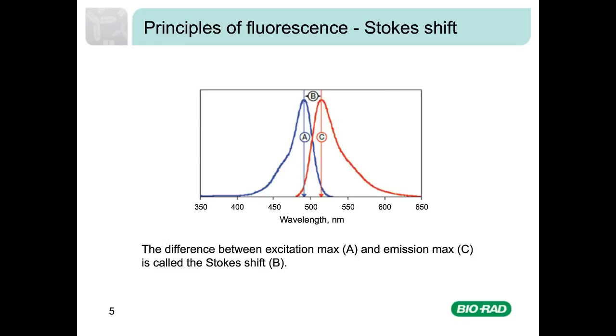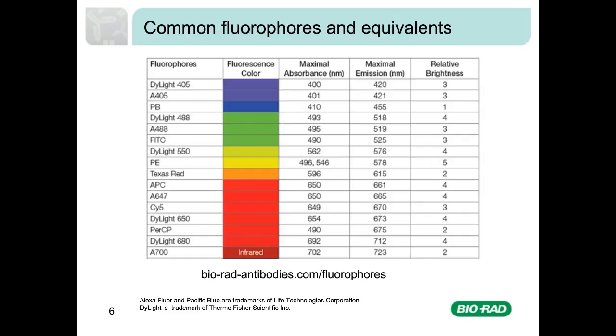I have shown here a table of common fluorophores with their excitation and emission maxima and their relative brightness on a scale of 1 to 5, with 5 being the brightest. As can be seen, fluorophores are not all the same, even if they have similar excitation and emission spectra. Furthermore, some fluorophores are specialized for use in flow cytometry, such as PE, as it is very bright, but can be easily photo-bleached. Fluorophores such as APC and Alexa 647 have similar excitation and emission spectra, but APC is not suitable for use in microscopy, as it too photo-bleaches easily, whereas Alexa 647 is more photostable.